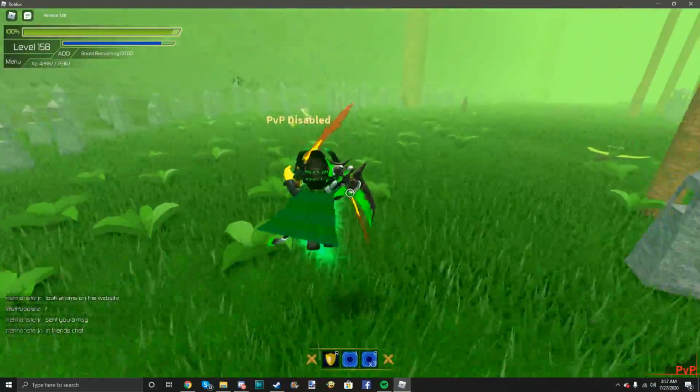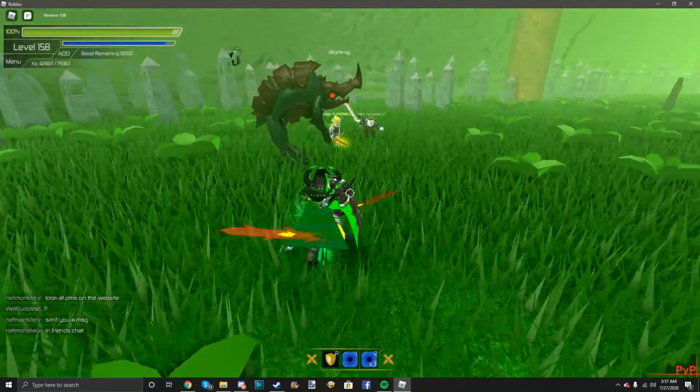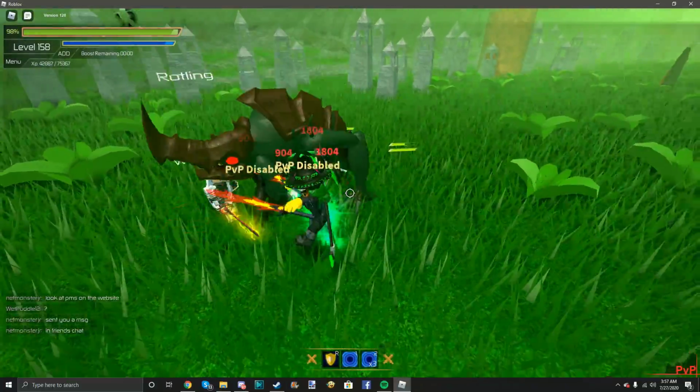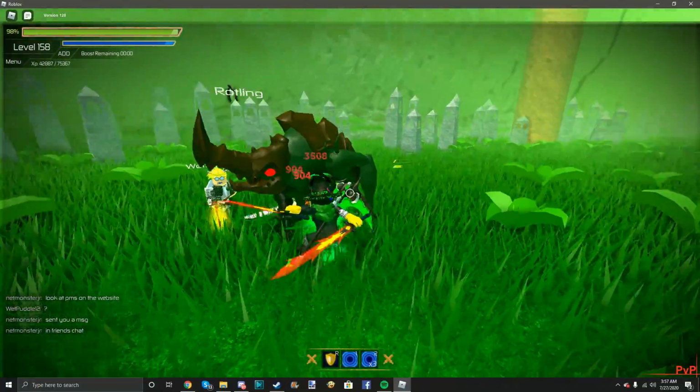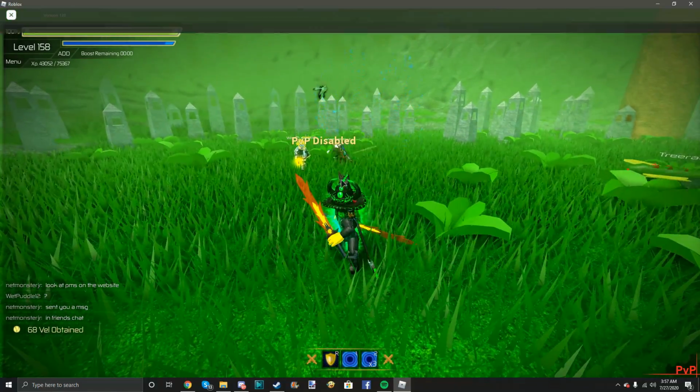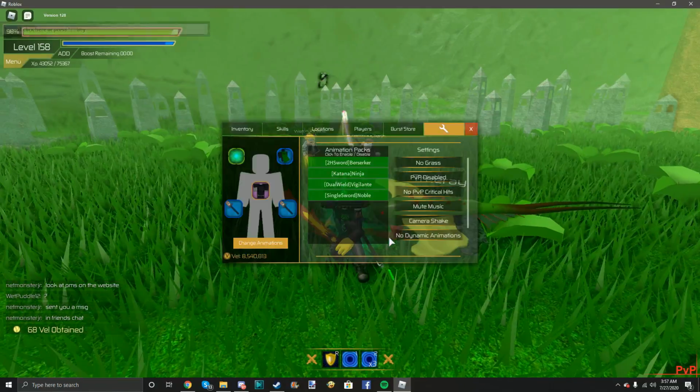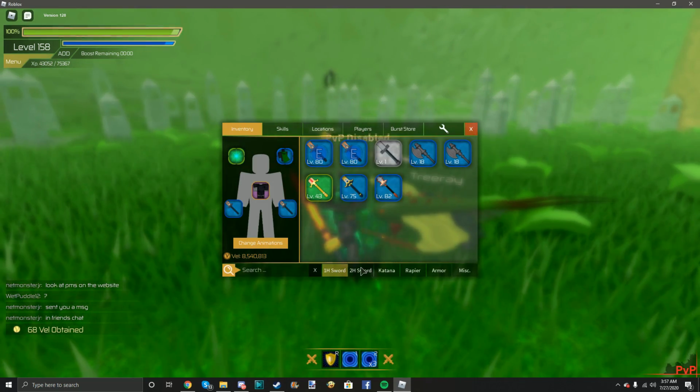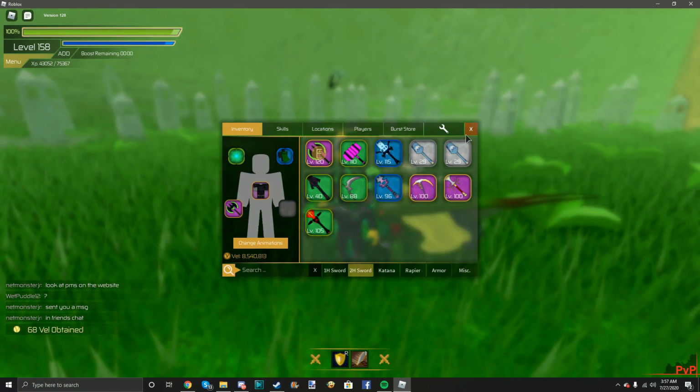As you can see, there are actually people farming over here right now. Actually, early, that's cool. I'm going to get a rare. I didn't get any rares, but it has the highest drop rate for rares in the game. So those are the best spots that you can farm uncommons and rares at.